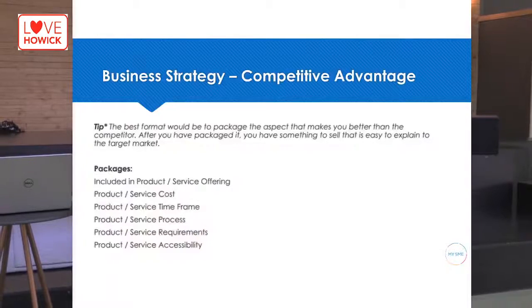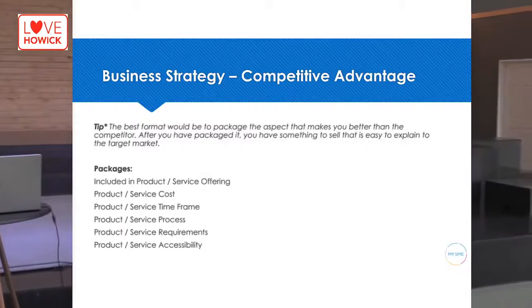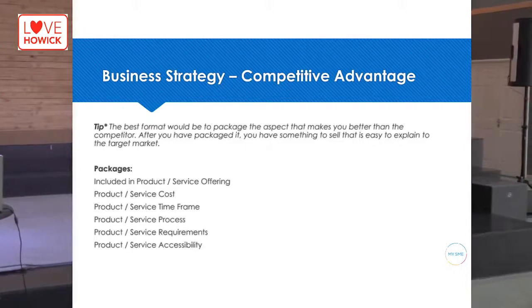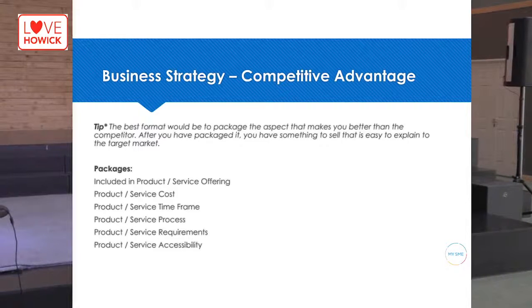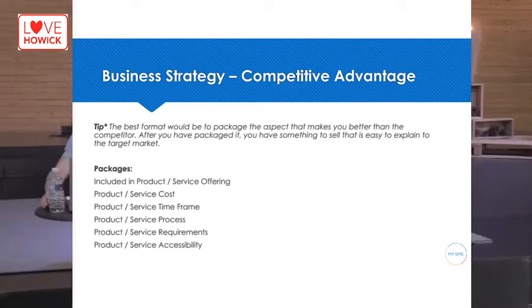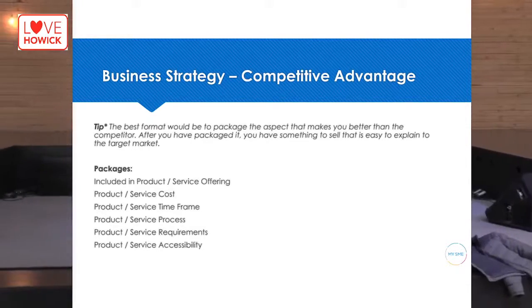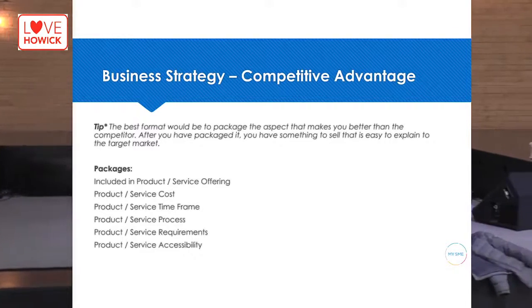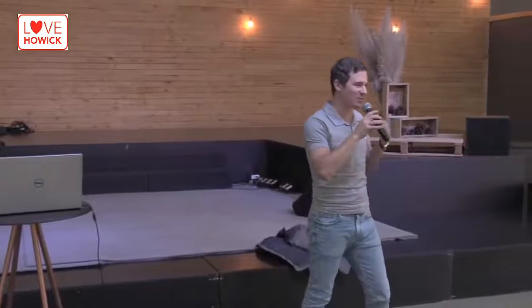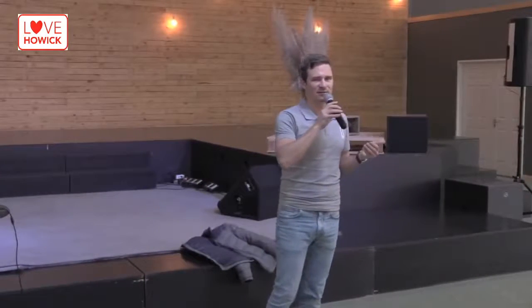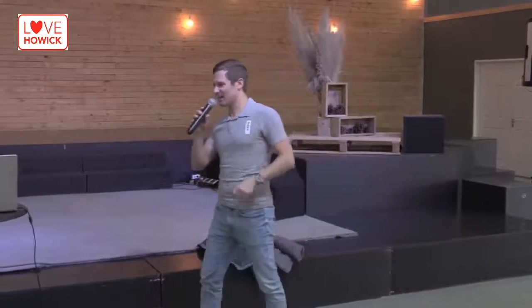Under included, you want to add in, what do you need? What are the requirements for this product or service? That's the fourth question that people want to know: what do you need from me to start? And lastly, it is accessibility. Again, red tape. Is there anything that's stopping the purchase? Yes or no? You need to figure that out. I'll touch on that again tomorrow in the sales pitch, because the sales pitch is the area where you figure out if there's any red tape blocking the sale. And that is basically it.